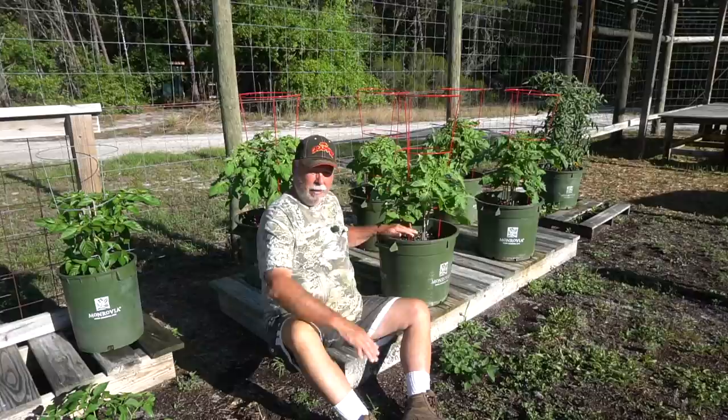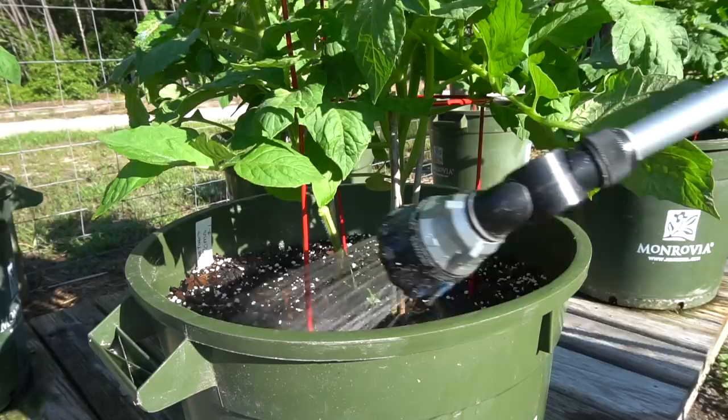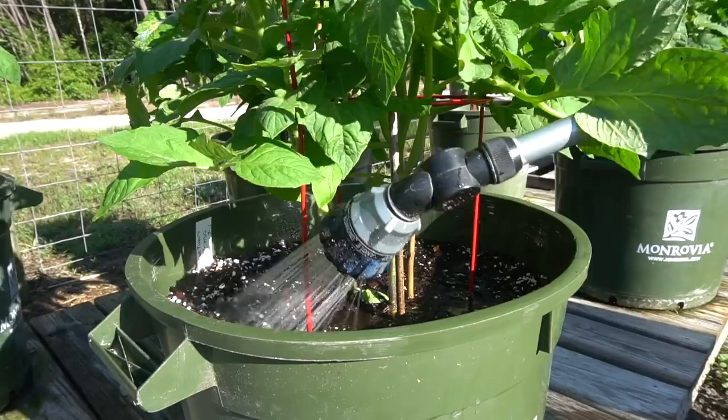And when you water, you want to water by sticking your watering wand right underneath as best you can, so that you don't get the leaves wet. You just want to water the soil and water the roots. And that's a pretty easy thing to do, as long as you raise the bottom limbs up high enough to where that canopy is up well above the container, so you can get your nozzle in there without splashing.